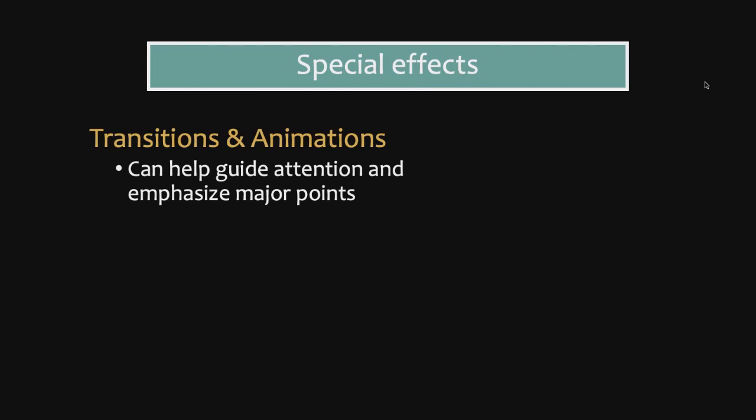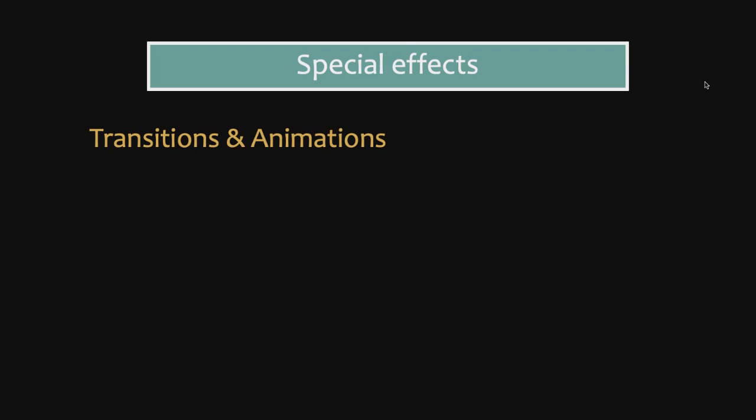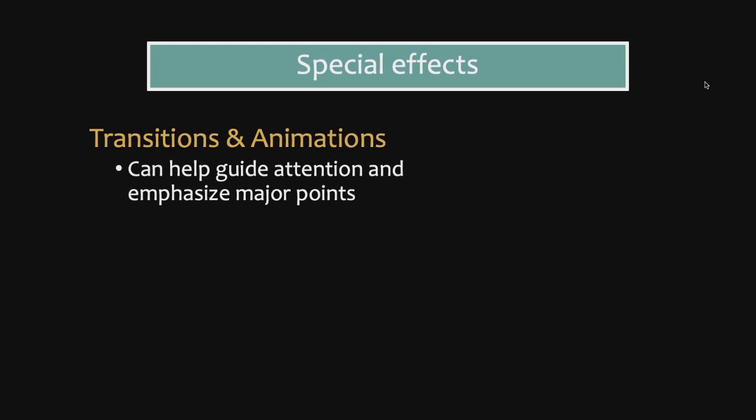All right, special effects, transitions, and animations. So that was an example of one. I would say that that was unnecessary, but I just wanted to show you what I meant by that. Transitions and animations can sometimes help guide people's attention, and they can also help you if you want to emphasize a major point. You'll notice the way that I primarily use animations is what I've been doing during this slideshow, which is just having each bullet point show up one by one. And that's what I mean by helping to guide people's attention.